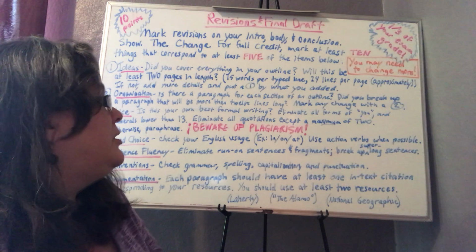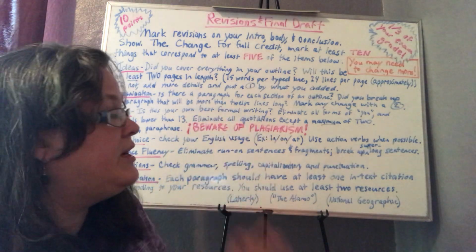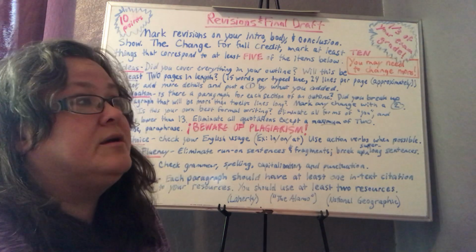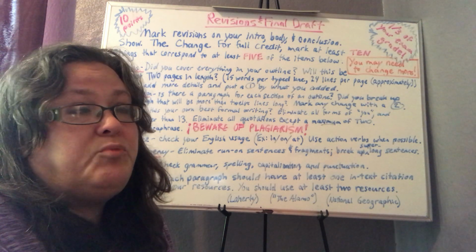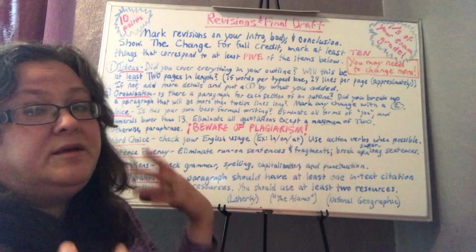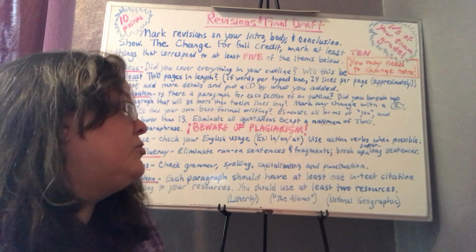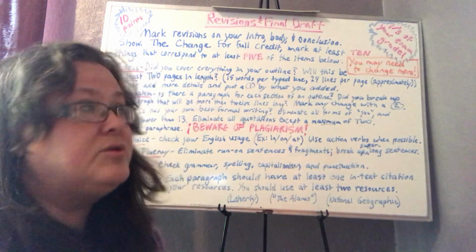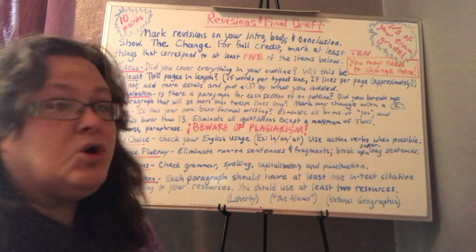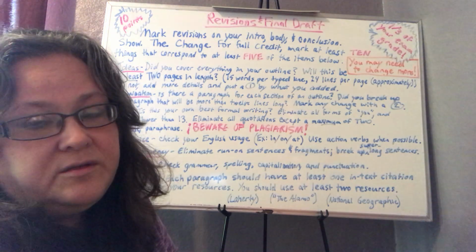Some people tend to just want to quote everything. The only things that should really be quoted, and I've said this before and I'll say it again, are things written by people who are experts, that you can say, Jacques Cousteau said blah blah blah. Well, Jacques Cousteau was an expert on ocean life. So if you wanted to quote someone that's an expert like that, great, you can quote that. Do not quote anything from Wikipedia. You can paraphrase it, but you don't quote it.